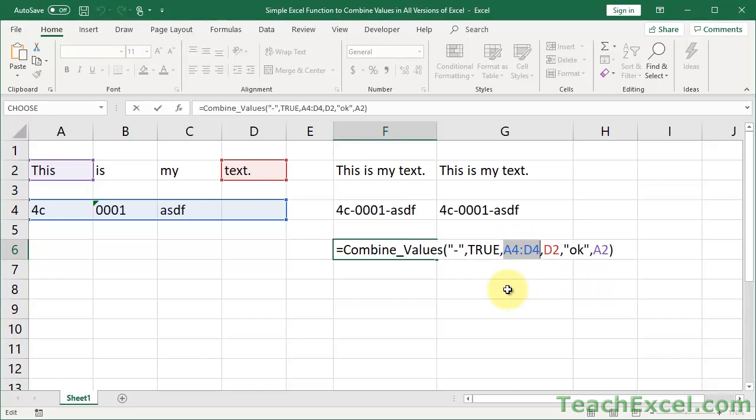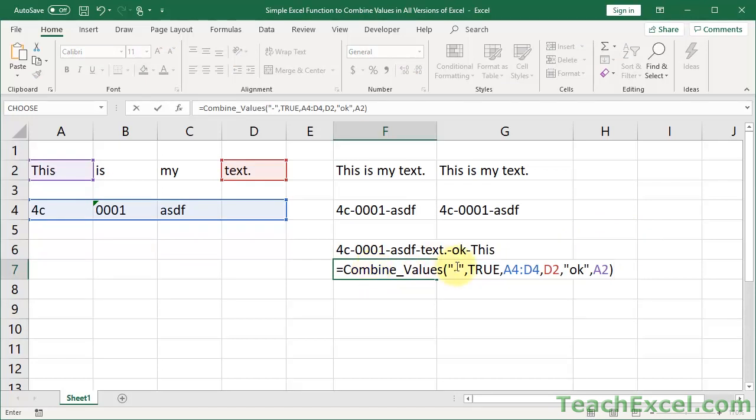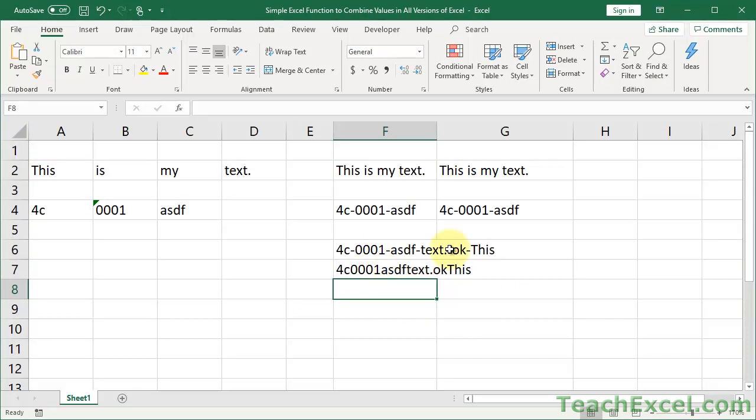But now that you know how to use it, now that you know all the different ways that you can input the data and combine the data, really quickly I do want to show you that for combining the values, just in case it's not clear, up here you could put nothing. And you would get nothing to separate the text. You would get no delimiters, no separator. So you've got a lot of flexibility.